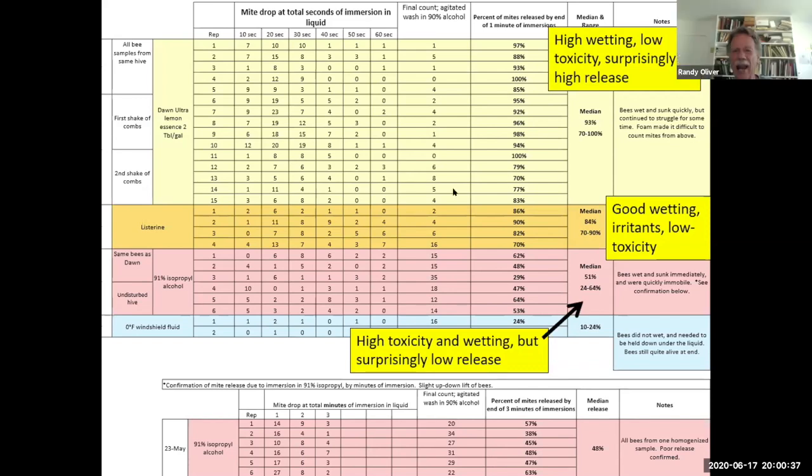Obviously higher than that. I had a hard time believing this 91% alcohol result after seeing the 90%+ recovery, so I ran a bunch more for 3 minutes of immersion and still got the same number, right around 50%. So if you dump piled-up bees in a cup of fluid and don't agitate, with the bees a number of bees thick, you get much better drop from the Dawn detergent than from the 91%. Now, when I add agitation, I'm going to show you the data for that in a minute, and that changes things. Any other questions on this data?